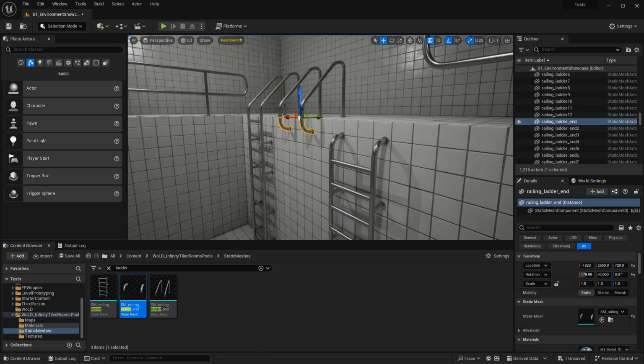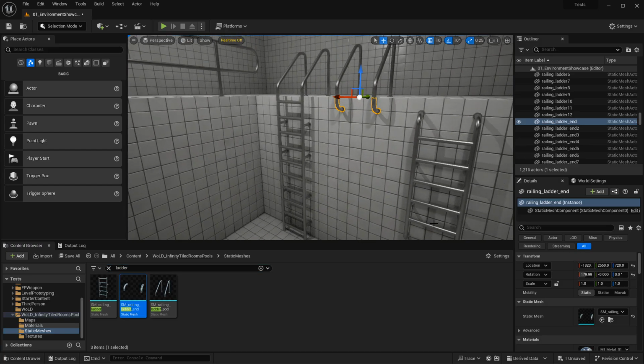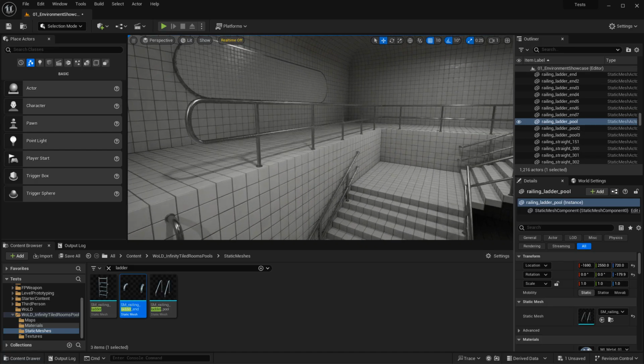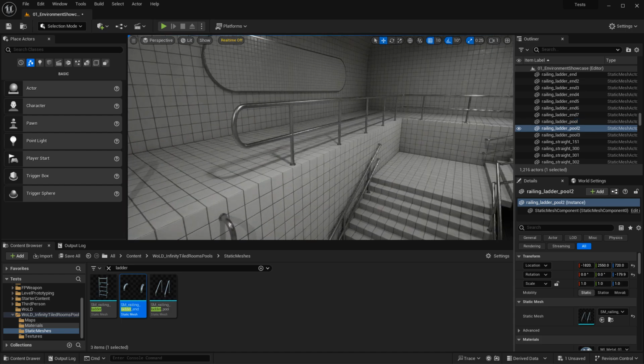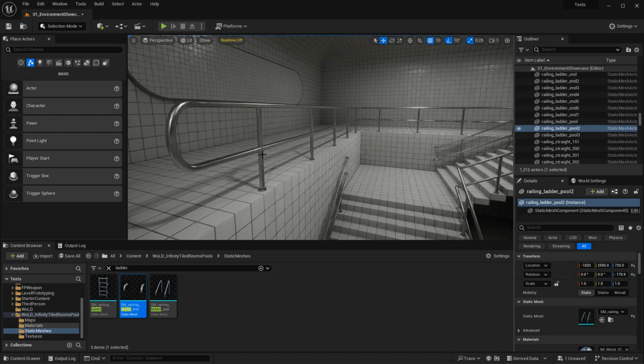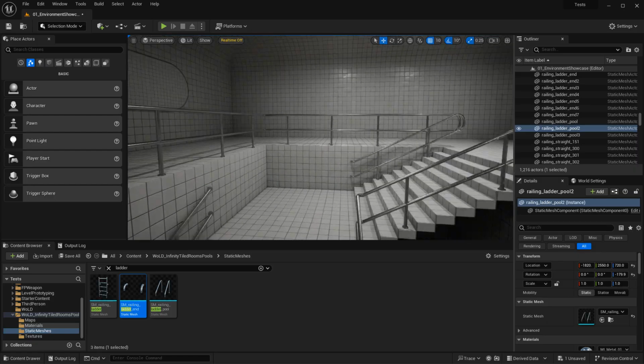These three pieces are all that's being used in these, and they all work together for you to create larger ladder sections, as well as close them off with the end cap, with the ladder end, or attach it to a pool entrance. And then you have your railings, which are kind of separate pieces that should not be used with the ladders. And these are the ones that you use to create railings along the pool or anywhere else you want to include these.